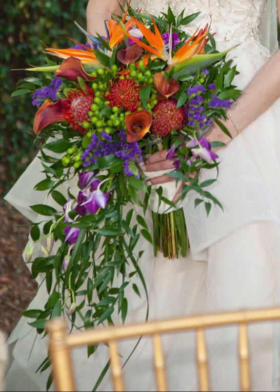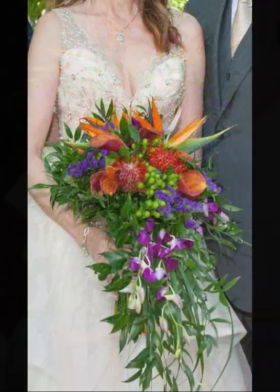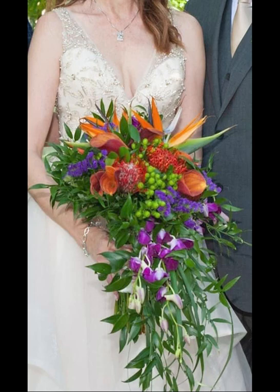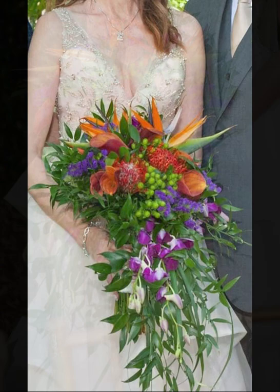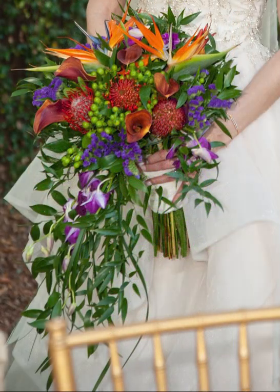This video is a quick demonstration on how to do cascading flowers using our dome-shaped form to make a bouquet that looks like this one. This allows the bride to still have the look she desires with the fresh stems showing, but yet have some flowers cascading off the front of the bouquet. This will also allow the flowers to be kept in water versus foam so that they stay fresh until the bride and her bridesmaids are ready to go down the aisle.